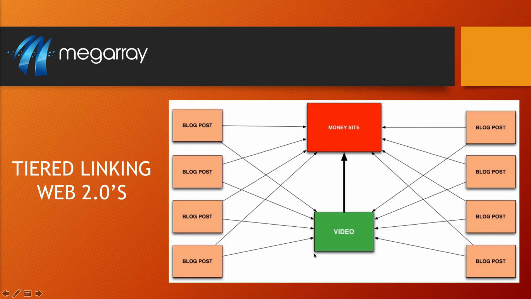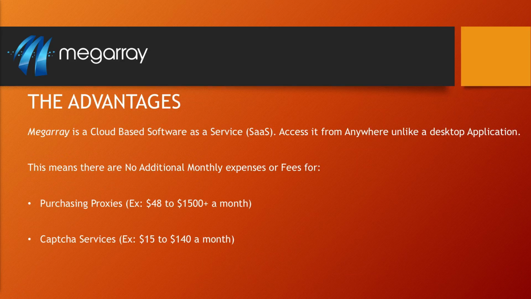So we recommend that you do video first because it gets you quick results. Then step 2 in your SEO campaign is to do your blog posts, your embeds, and even status updates and other things to your video. But the blog post gets you double links, one to your video, one to your money site. And then from there, once you have the posts on all of these blogs, Megarray makes it easy for you to backward link these links also.